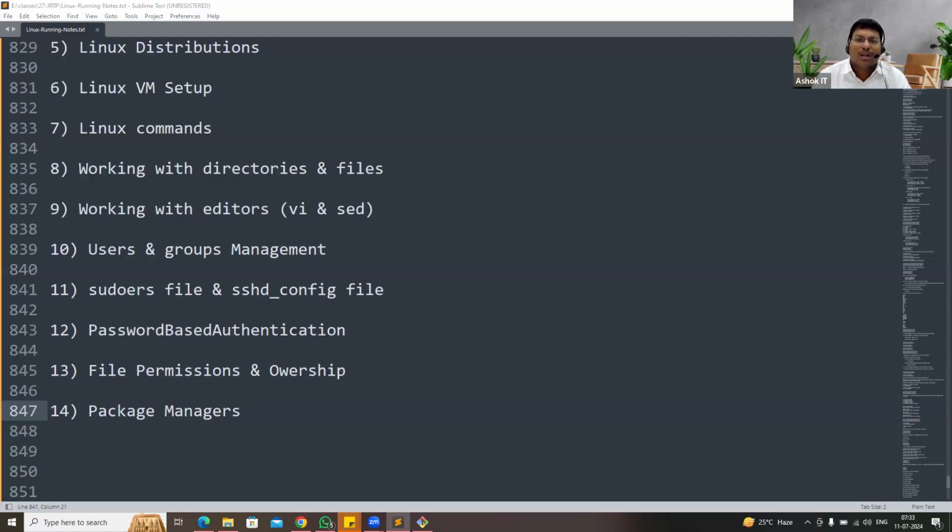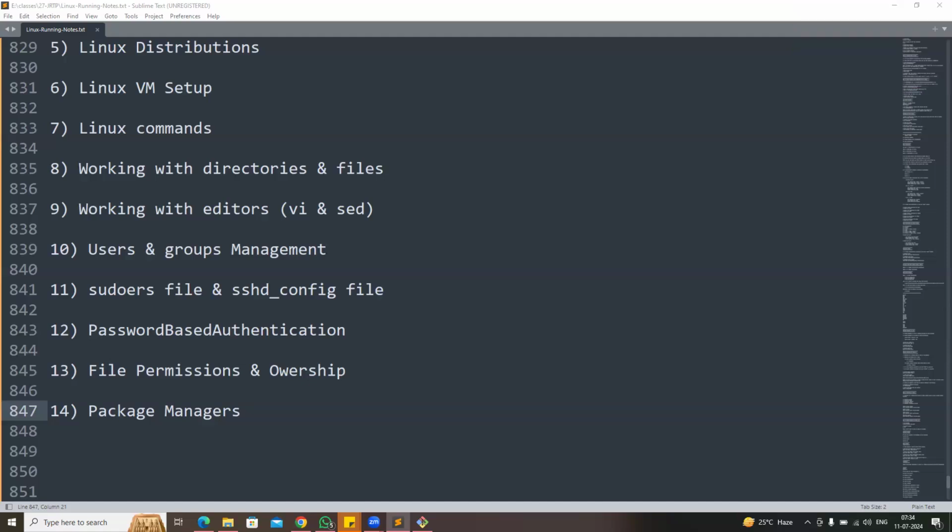How to log in to the Linux machine with the username and password? Will it allow directly, or will it not allow directly? It will not allow directly. It needs permission. So it will not allow you to connect to the Linux machine directly with the username and password. What do we need to do to connect with the username and password? Password based authentication we have to enable.